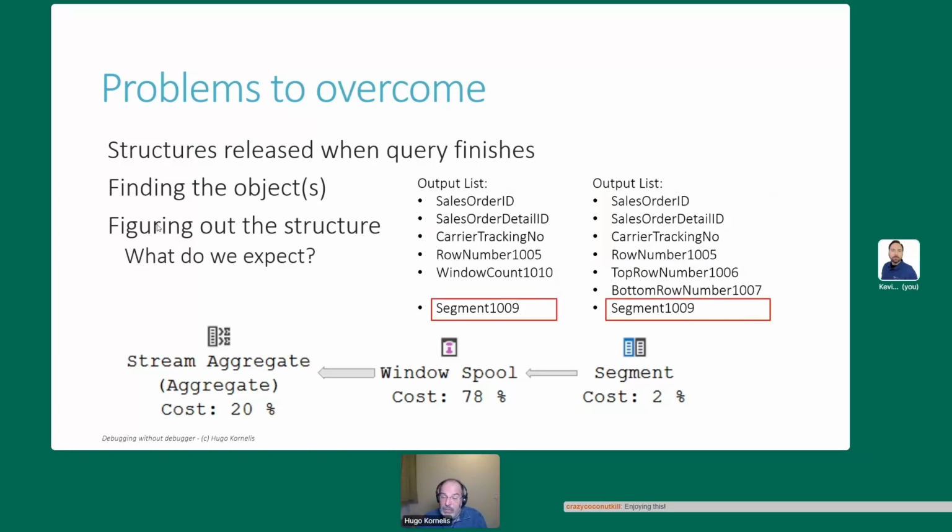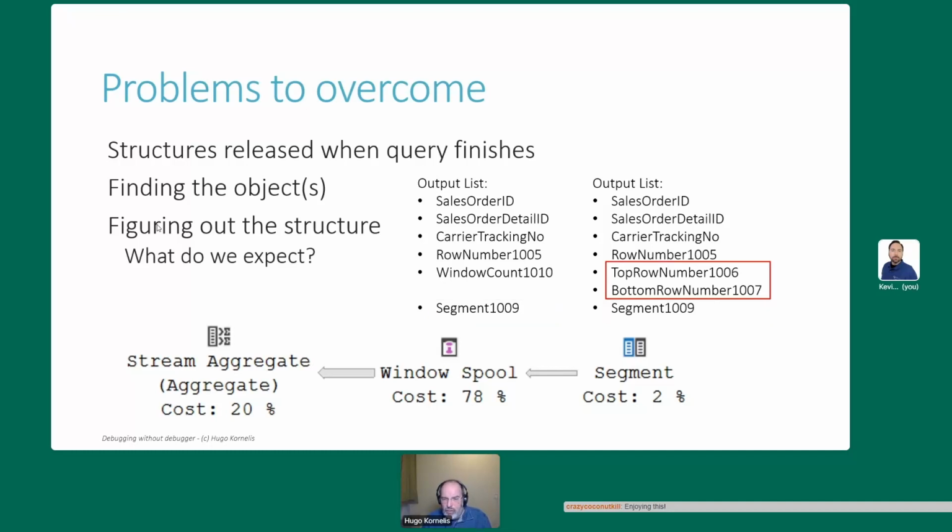The same goes for segment 1009, although I could imagine that it also just uses some internal logic to read the segment column, do something, and then produce the same data again without storing it in the work table. But it might be there, it might not be there. That was more for me a probably, but not certainly.